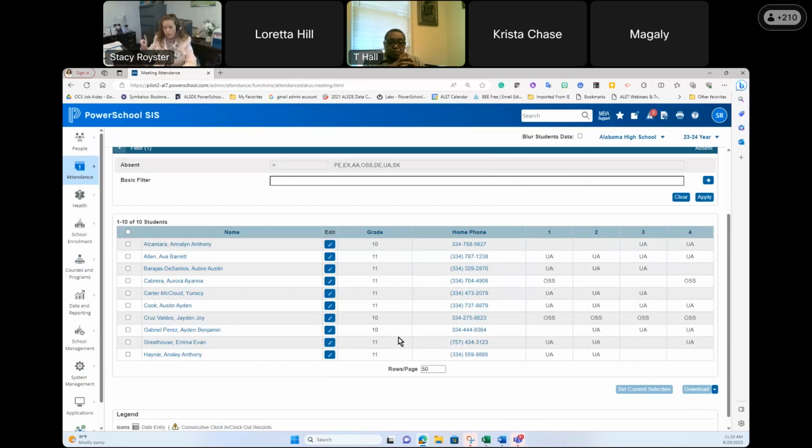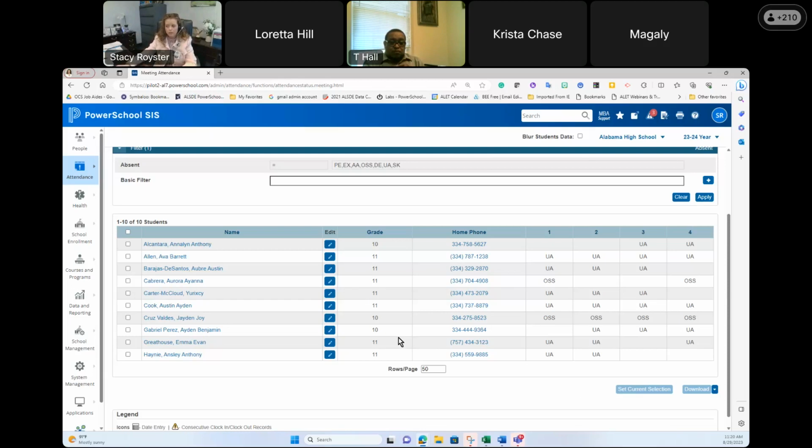And the reason we go back and forth is when you take attendance on the admin side, there is something known as the admin lock on a student record. Have y'all noticed when you mark a student ISS or OSS, or you do a check-in or check-out and you code it, that when it pushes it to the teacher side, it makes it gray where they cannot change it? Okay, that's called the admin lock. Any attendance that is taken from the admin side is locked once it hits the teacher side.